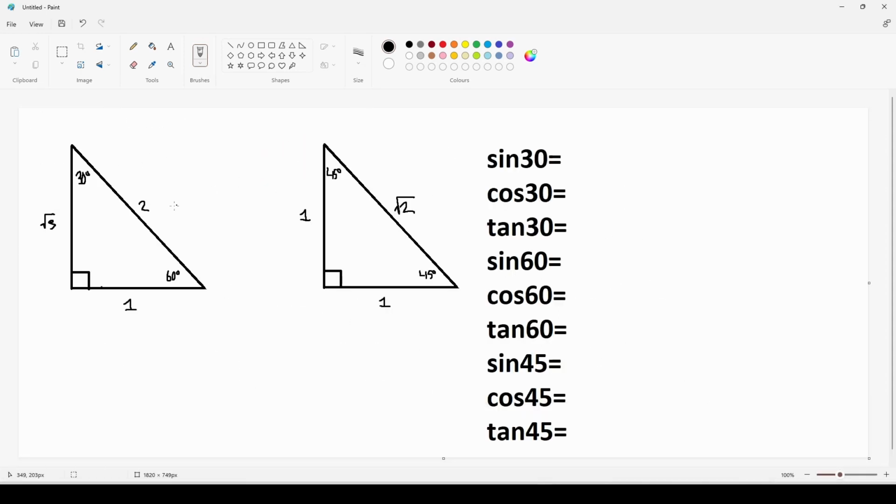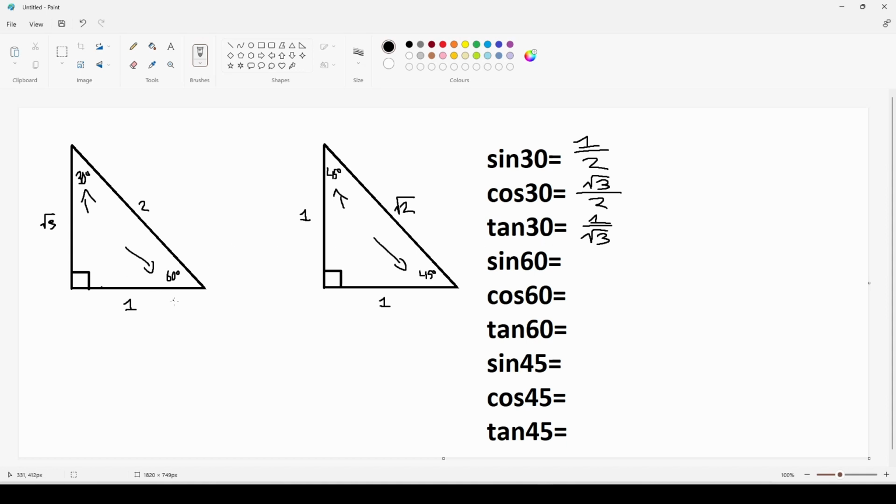And now, next, I want to look at our easy little triangles that we have here. It's the whole point of trigonometry. These are very easy to find when you know these values of 60 and 30, and then 45 and 45. So for this first triangle, sine 30 is equal to the opposite over the hypotenuse, which is 1 over 2. The cosine is equal to the adjacent over the hypotenuse, which is going to be root 3 over 2. And then our tangent is going to be 1 over root 3.